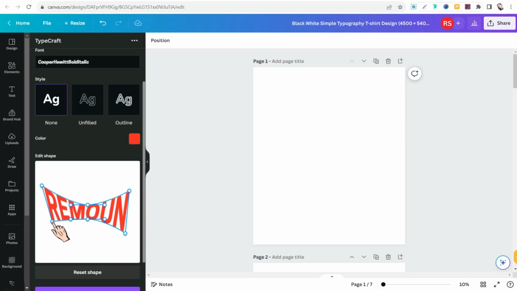So here we can reshape your Riemann text into different shapes and different forms. And for sure, this spectacular result you can get from any other professional software like Photoshop and so on. And likewise, you can move any ends as you like, this one for example, to create a different shape, as you see.